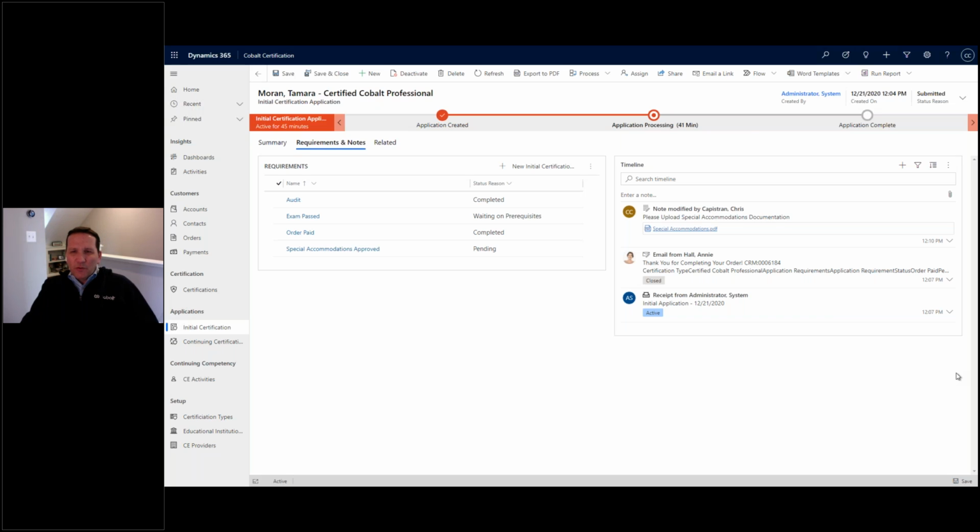With a more traditional workflow engine, you might be able to set up a workflow that would alert a staff member of a submitted application that needed accommodations approval. But the staff member would still need to log into the system to approve the request. This is better than asking her to log in constantly to check for applications, but we're still disrupting her day to day. Okay, before I spoil the entire story, let's take a look at our solution to make this experience much easier and maybe even enjoyable.